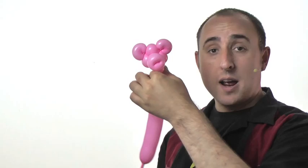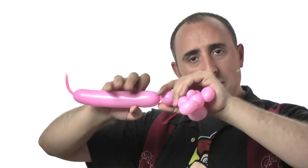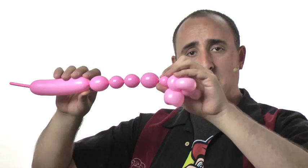The neck is a small bubble. And now we do the front of the arms. What I like to do is a forearm area and then a foot area. So the forearm area is going to be a little bit bigger than an inch, and the foot area is going to be like half an inch, a really small bubble. So we do forearm, foot, foot, forearm. So about the size of an inch, half inch, another half inch, another inch. So these two here should be the same size, and these two here should be the same size. Twist here at the bottom of the neck and to here at the end of the leg. And there we have our pig.